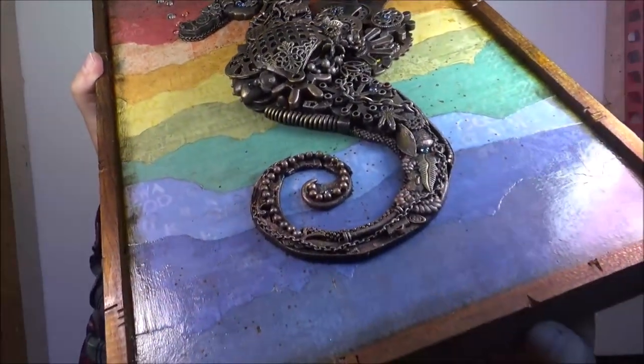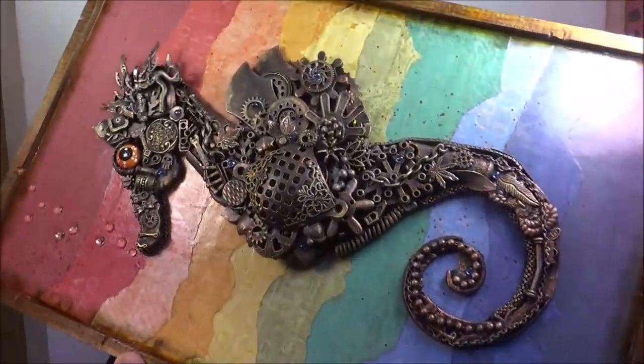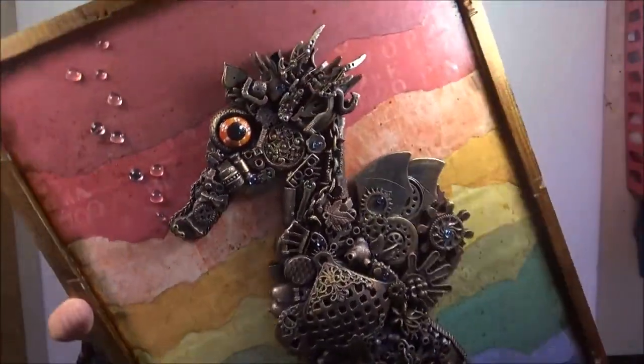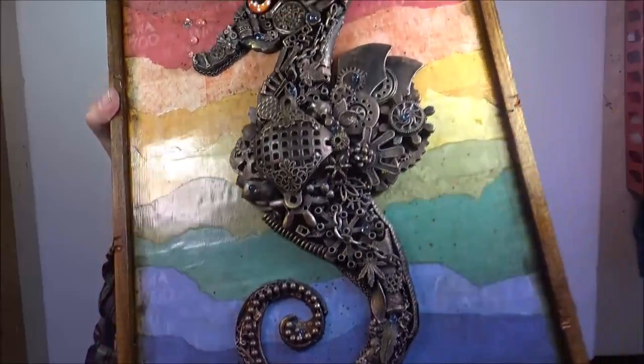I did a lot of layering in order to give this Seahorse some dimension and body. Here you can also see the eye, the painted eye. I had to do a bit of research to figure out what the eye of a Seahorse actually looks like, and I think I got pretty close.